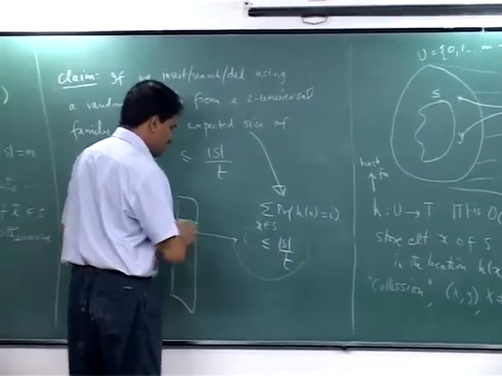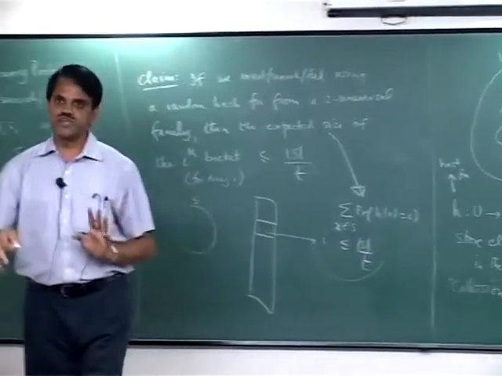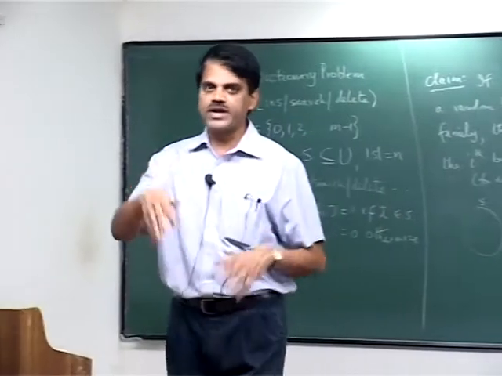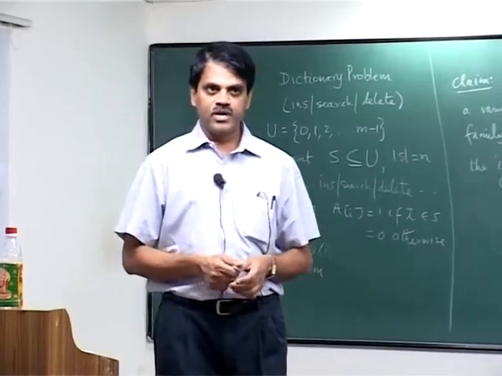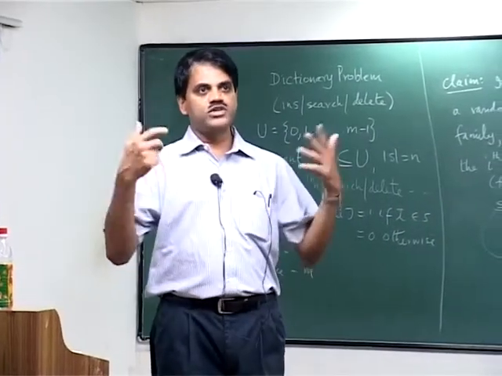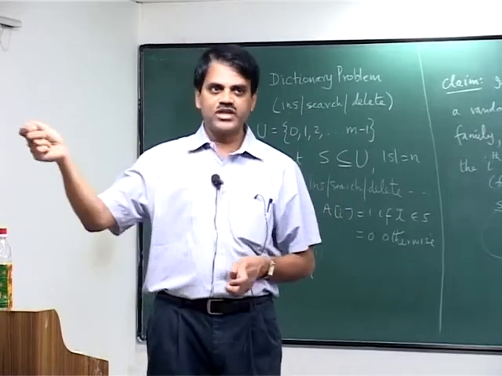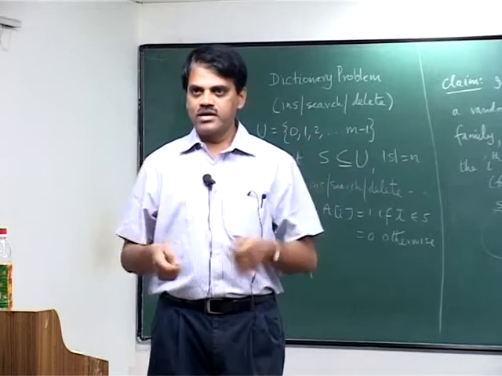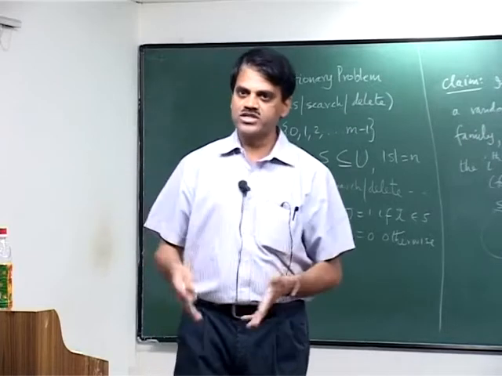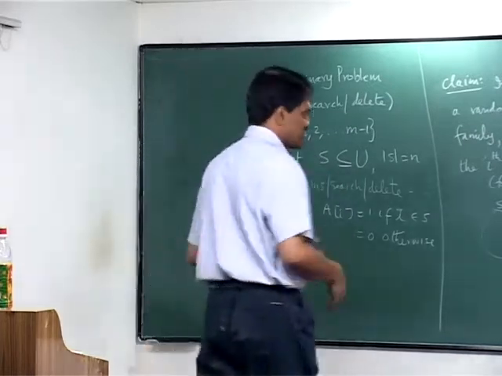Because the expected size of the bucket is a measure of my search time, insert time, delete time, right? Because how much is the search time? How do you search? I hash in and do a linear search in that bucket. So the expected size of that bucket is my measure of expected time for insert, search, delete.